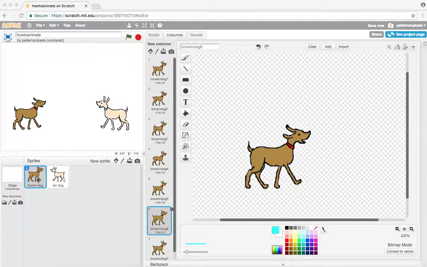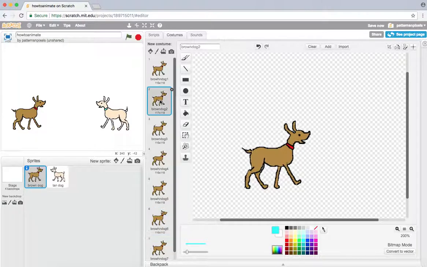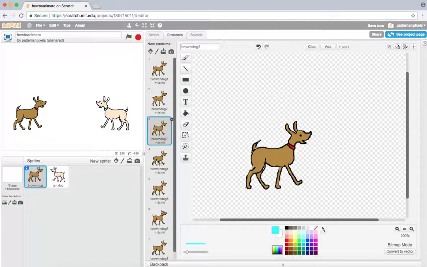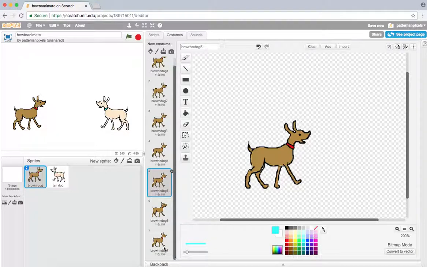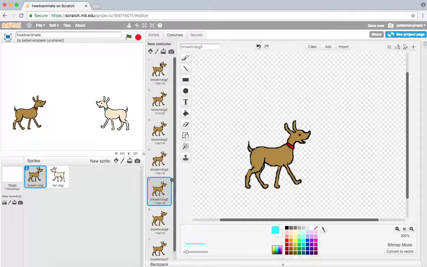Once it is a Scratch sprite, I can go to its Costume tab and copy the dog's costume many times. In each of these different costumes, I changed just a bit about the dog. I changed its tail and I changed its ears so that I ended up with 7 different costumes. I named them so that they had meaning and so that they were in order. This one is Brown Dog 1, Brown Dog 2, Brown Dog 3, and so on.